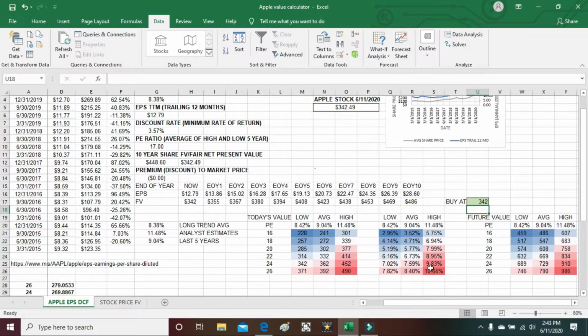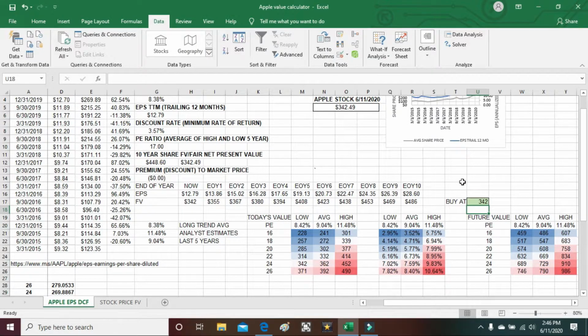So in the middle here, you'll notice that I have a little function to where if I put in what the price is, or the buy at, what would my future returns be for any given interval? Notice that on the low end it would probably be around 3%, and the high end would be 10.6%, and that the vast majority in the middle here would be around 5, 6, 7%, or what a normal valuation would be if EPS estimates are correct.